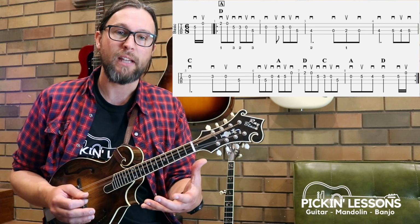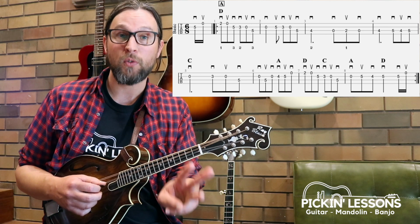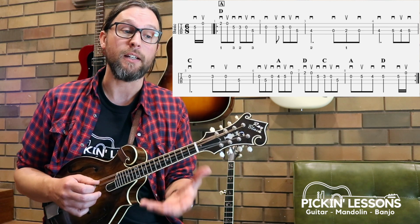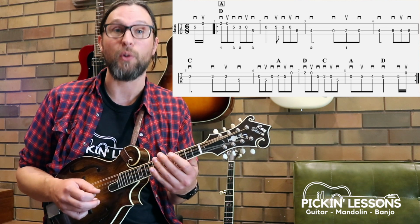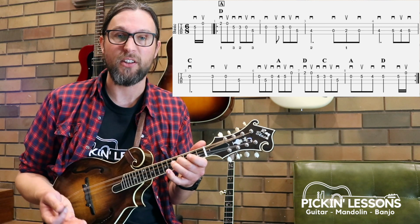The second example to look at for the rhythm we find in measure 2. Quarter note, 8th note, 3/8 notes. Quarter note, 8th note, we're going to pick as a down and then an up. That's a little bit easier. So down, up, down for the second measure. Down into the third bar.